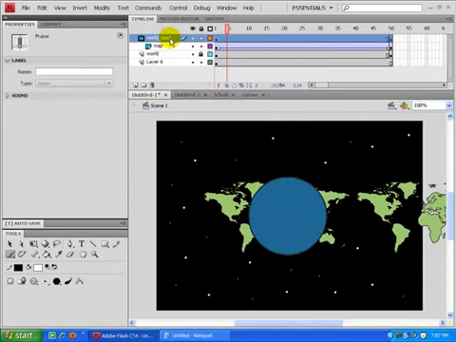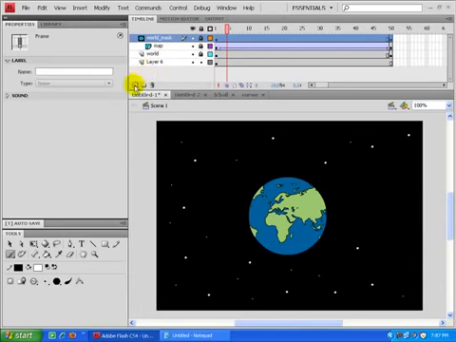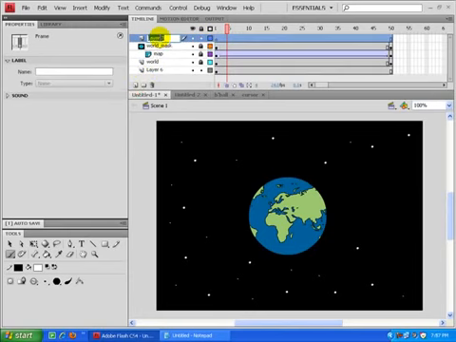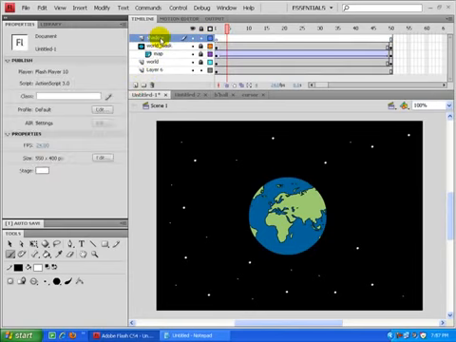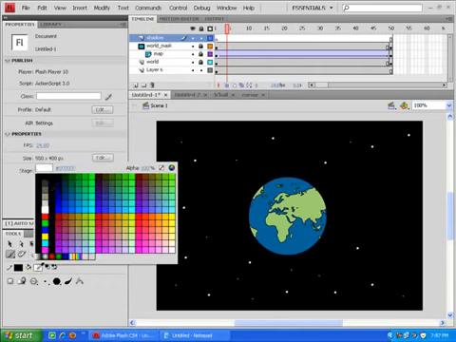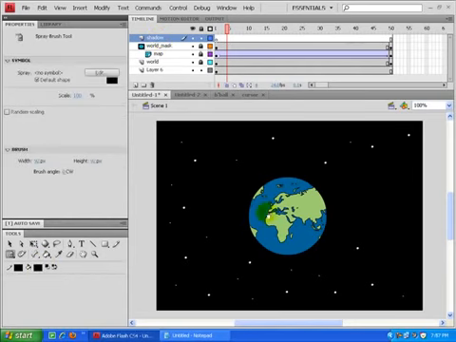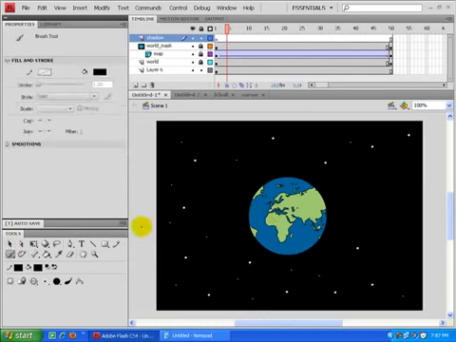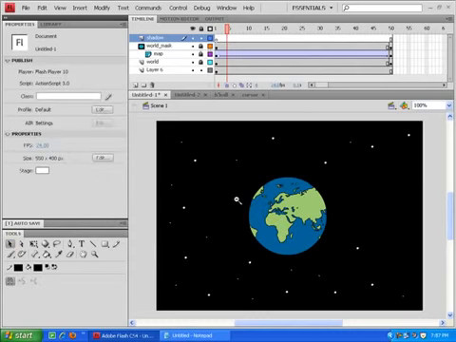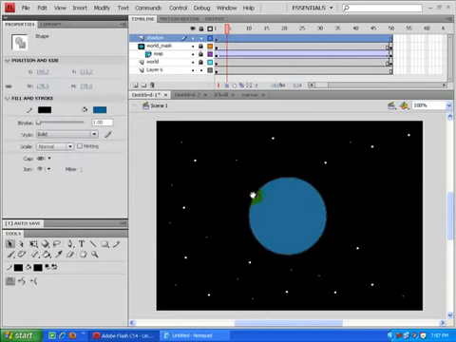Now I'll come up to world underscore mask, copy that layer, lock them both, create a new layer, we'll call this shadow, choose the black color, and we'll press Ctrl Shift and V to paste in place.